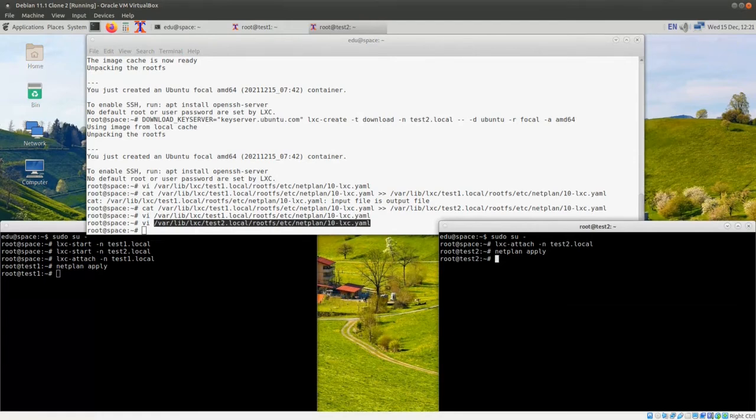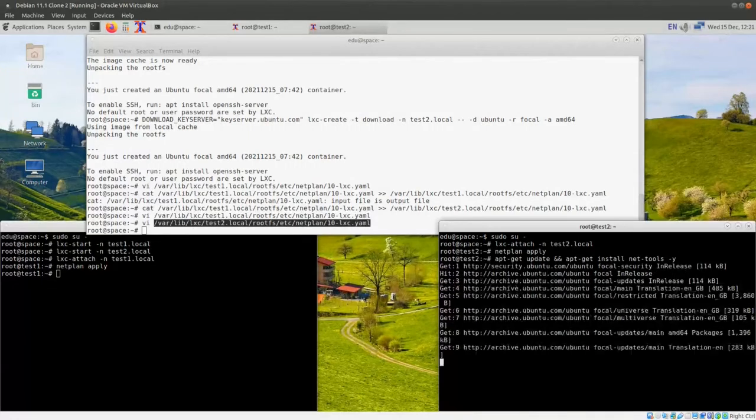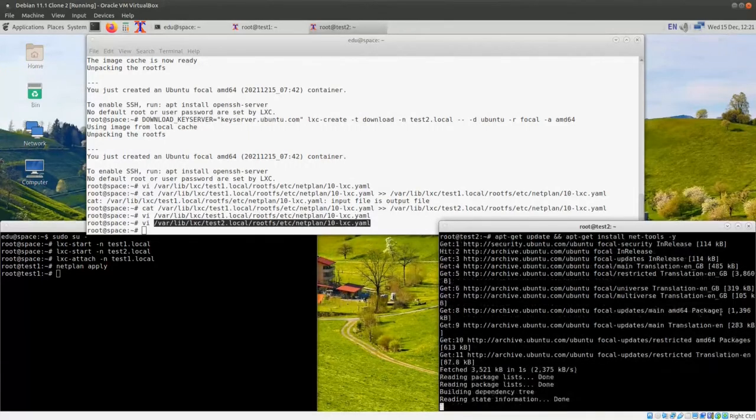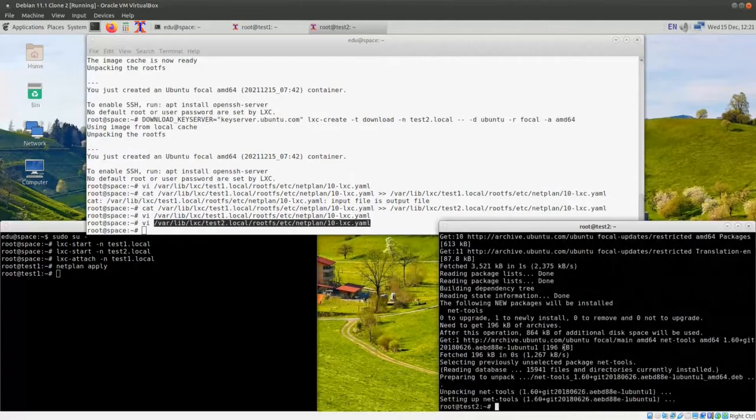So if I type ifconfig, it is not there, so I will install ifconfig here. So update and then apt-get install. The package is called net-tools and then -y at the end. We'll do the same thing here.